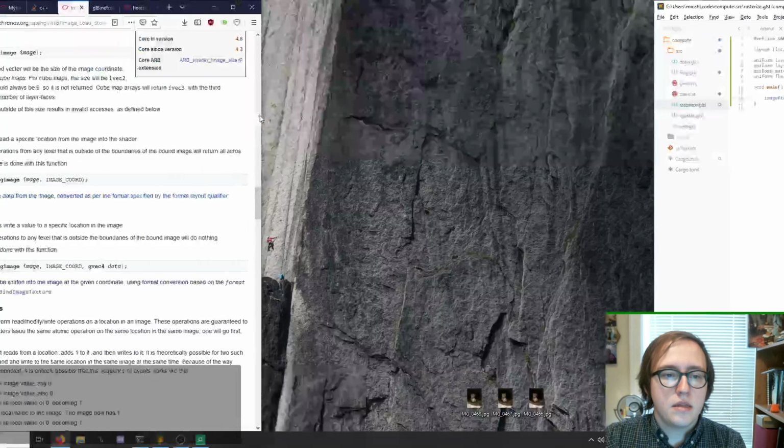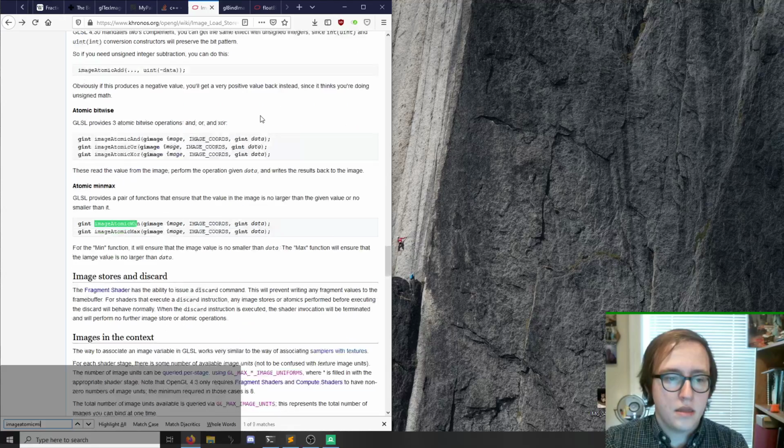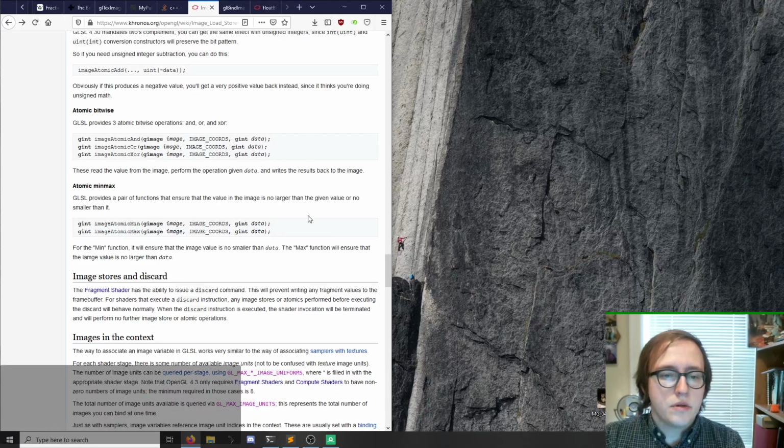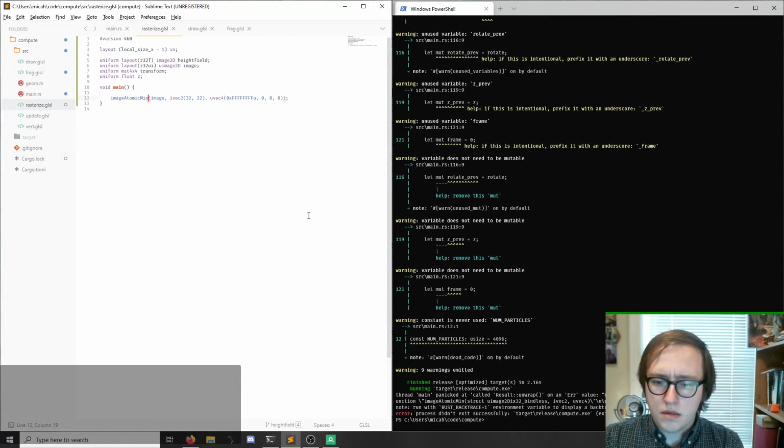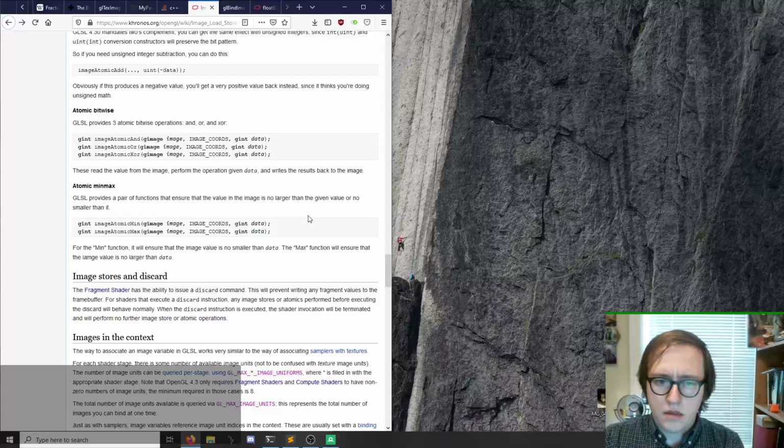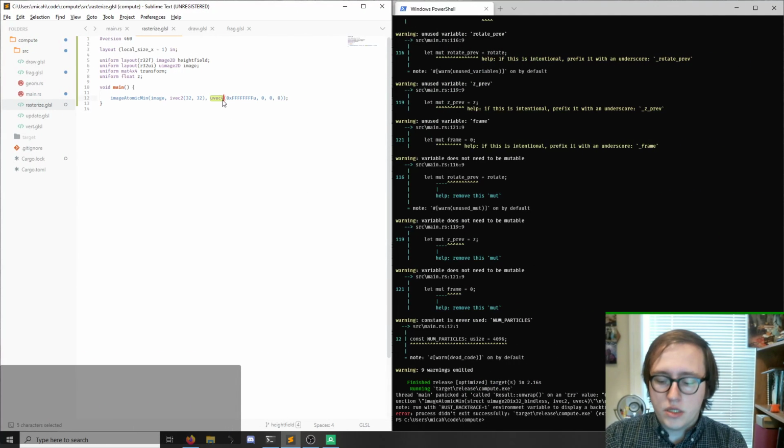Image atomic min, image coordinates data, and it's got to be just the integer. That makes sense.